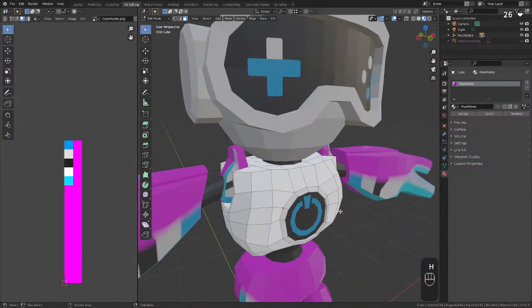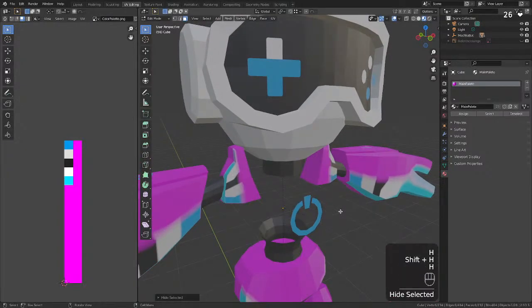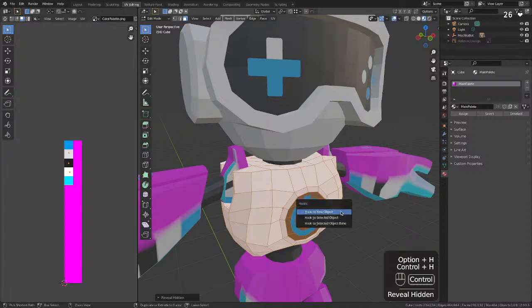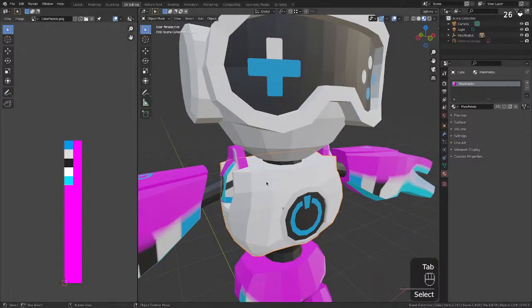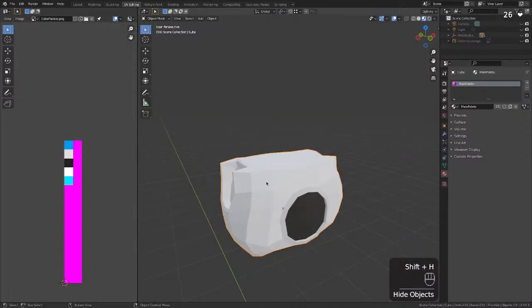I think it's H. It's H. No, Control H. Nope. Command H. Alt H. Control H. Nope. Command H. Command Shift H. I think it's Shift H. Yes.